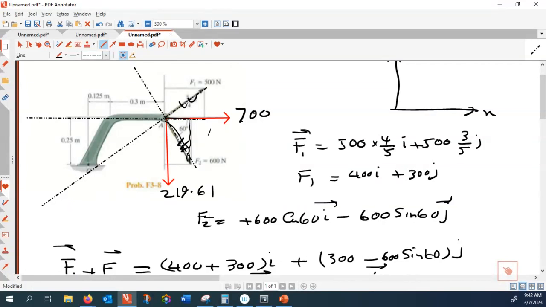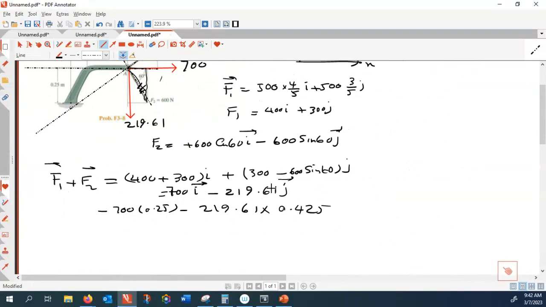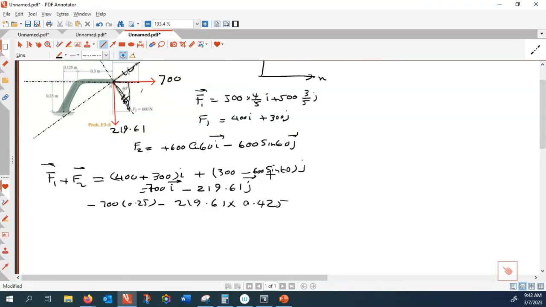Everyone just got it? Okay. All right. So that's the difference between this problem and the previous one. In the previous one, we only had one force causing the rotation. Here we have two forces causing the rotation. How did we handle it? We combined the forces together to make one single force. For that single force, we found the rotation.